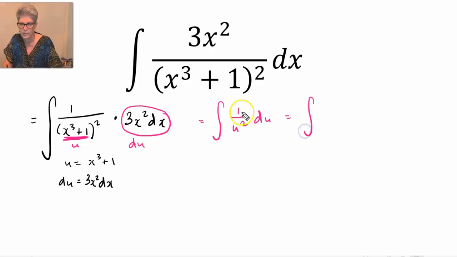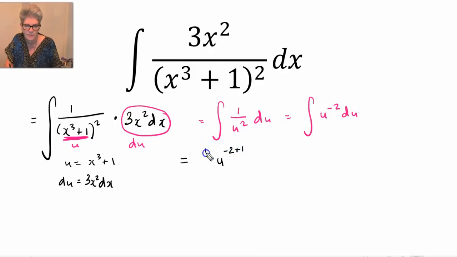And of course, 1 over u to any power, I can just rewrite that as a negative power like that, because now I'm going to use the power rule. And so I will integrate this now. According to the power rule, it's going to be u to the power of the original exponent plus 1, then times out the front the fraction, 1 over the original exponent plus 1, and then of course plus some constant c. And so this is going to be 1 over negative 1, which is just negative 1, then times u to the power of negative 2 plus 1, which is negative 1.